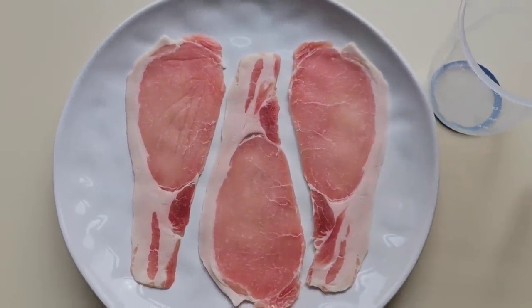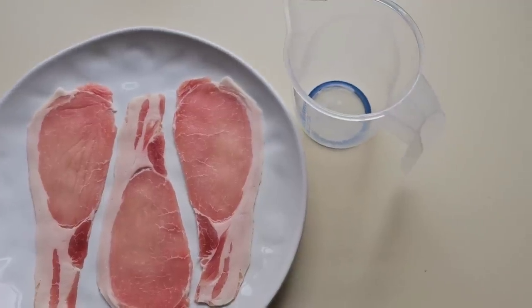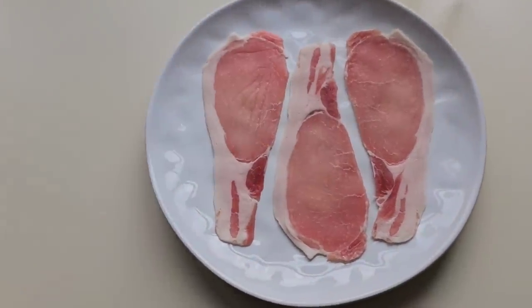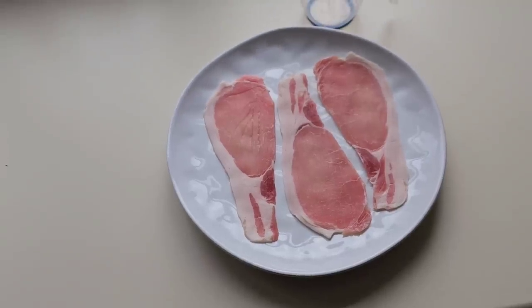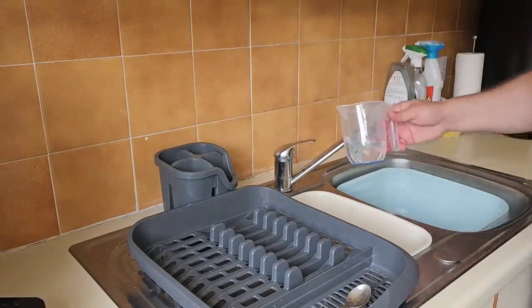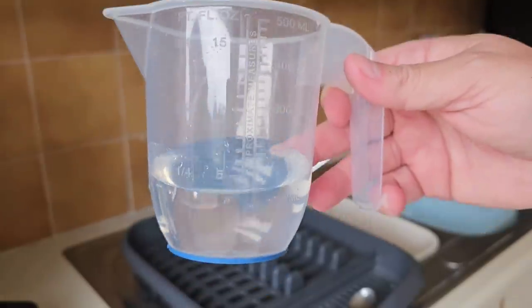Come and have a look what I've got. I've got three rashers of bacon — it's back bacon. I'm hoping it's going to work and I've got an empty measuring jug which will be filled with water. The plan is I'll go through the experiment with you and we'll see if it works. I'm just going to fill this jug up — I just want about that much in. I don't really know how much I want but we'll play it by ear.